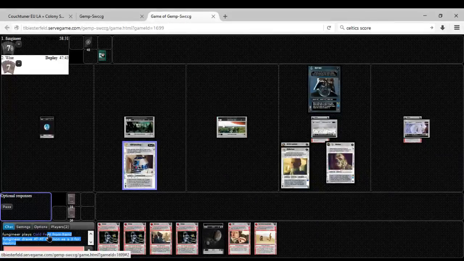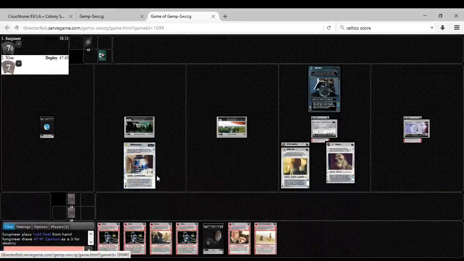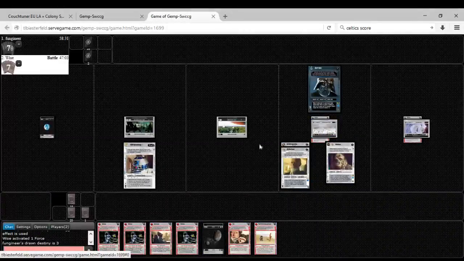I mean, not move for remainder of turn? And it just... Oh. So it just kind of let him know that I didn't have one force to, or didn't have a sense there, because it just automatically passed. But fortunately, by doing that, he let me activate a force with R2-D2, so I can just battle. So he probably shouldn't have done that.